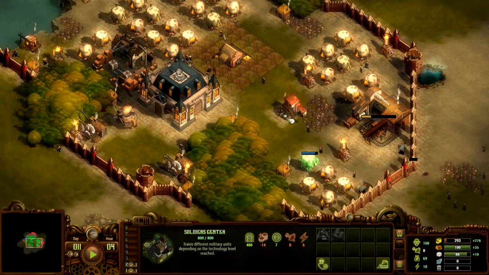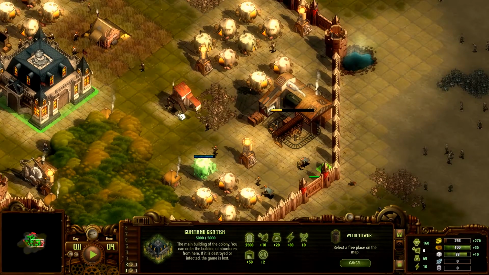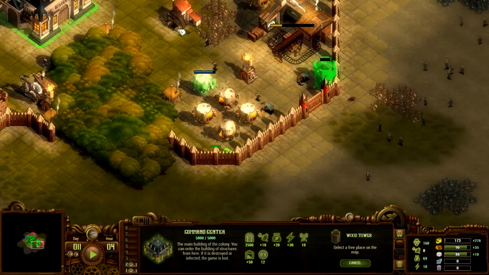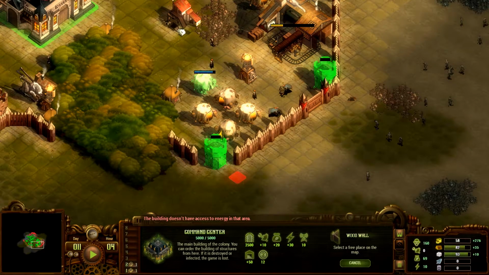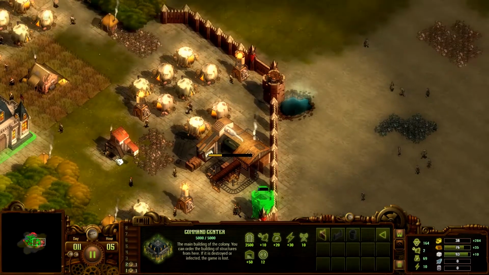We got no more workers. Well, let's start building up some towers. We want the one there. We want one down here. Attention. Building completed.